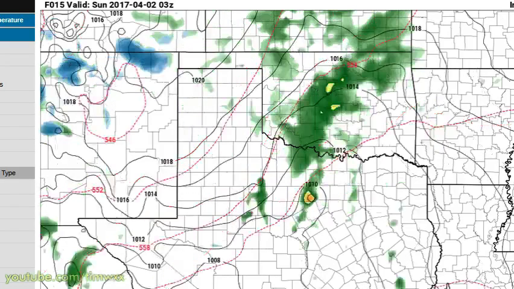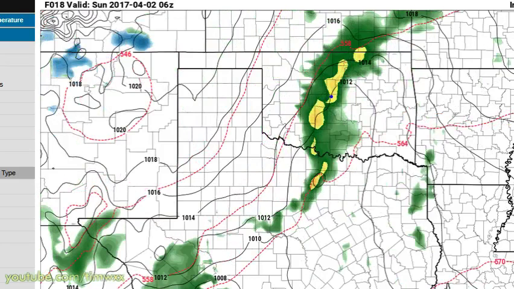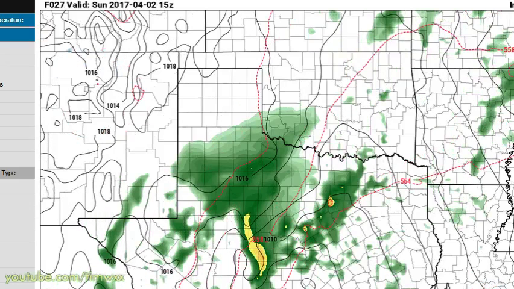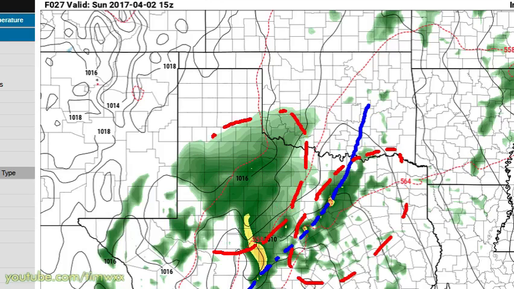So overnight we're going to see that Pacific front move very slowly eastward. Almost quasi-stationary. So it looks like by morning it's going to be through the Dallas area, down to around Junction and Del Rio. A lot of the convective activity will be east of there. Then most of this activity here, this will be more of a stratiform type precip.